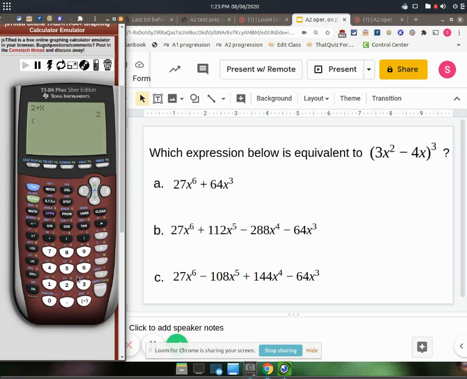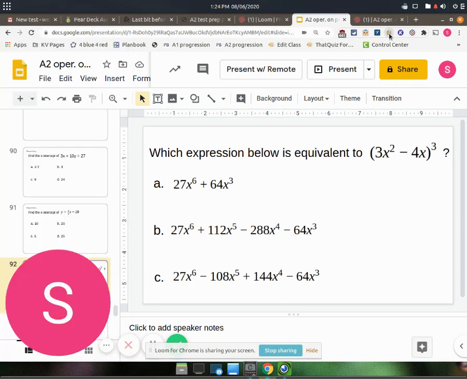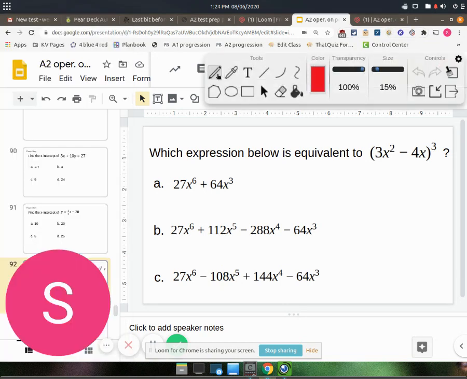So type it in. 3x squared minus 4x. Okay, my bad, I'm supposed to do that to the third power, aren't I? All right, to the third power. There we go. So it equals 64. Let's save that for a moment. Need to remember that, 64. This is the original, and this is the one you have to remember. It's paramount.